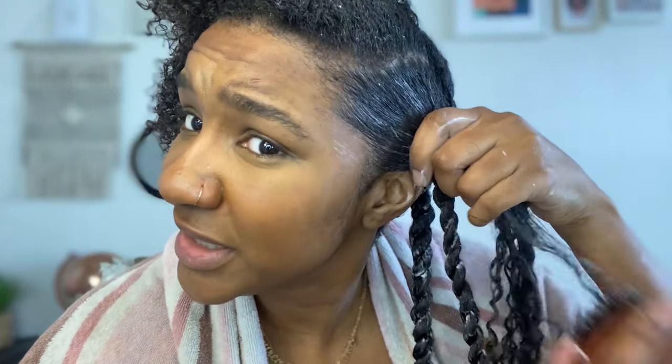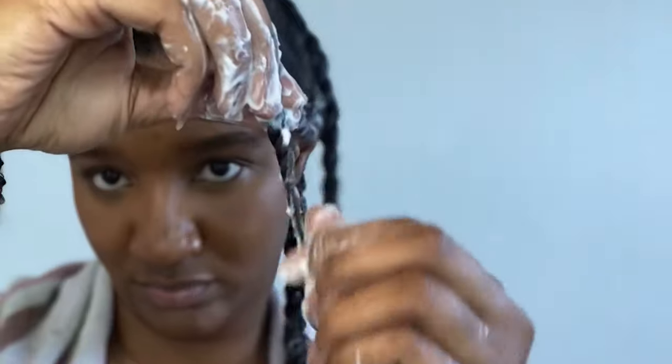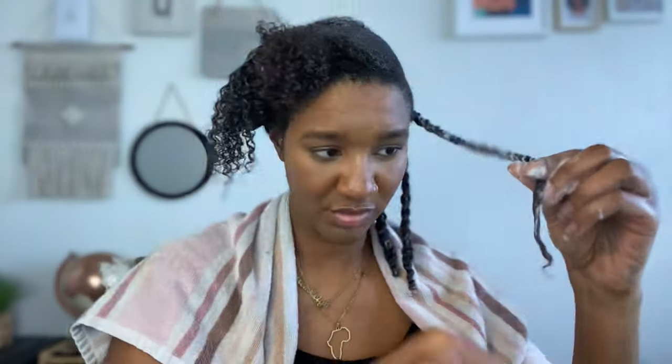Just to smooth down my hair — I don't want to use any gels. And as you can see, it's white, but the white will start to go once it dries. Doing this method of twisting makes the hair more secure and you get less unraveling, which means you get less puffy roots. So what I'm going to do now is seal my ends with hair grease. This stops it unraveling, but it also keeps my ends sealed.